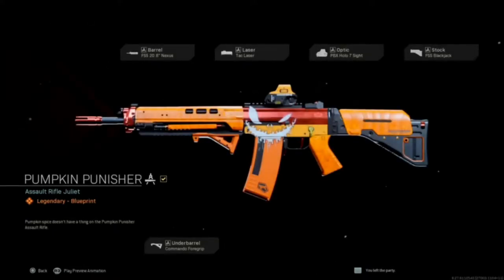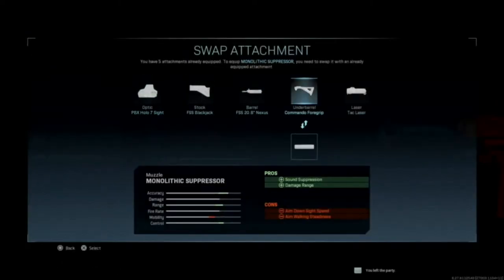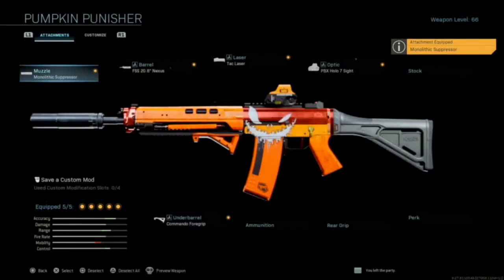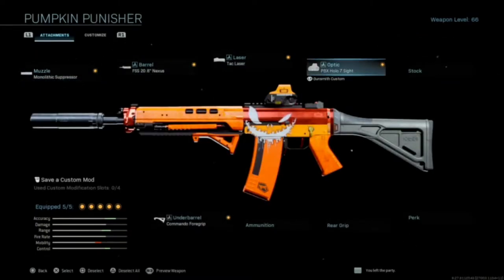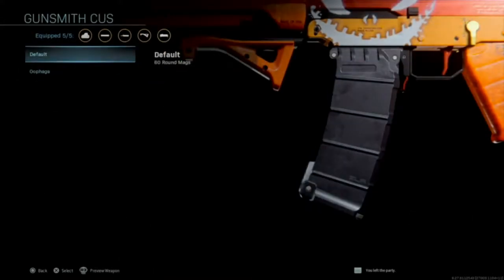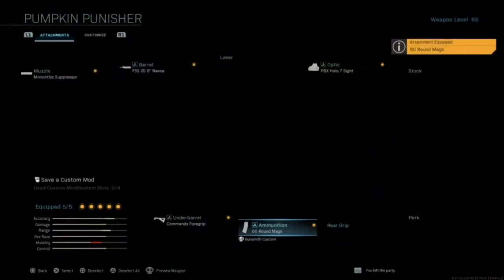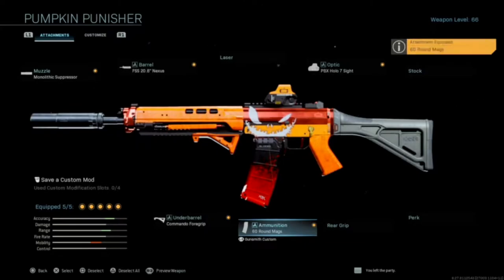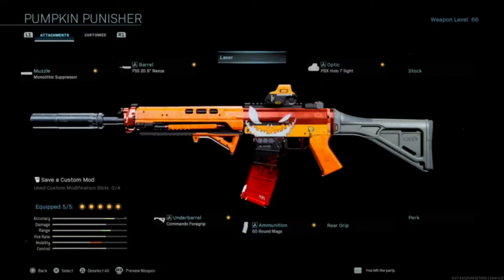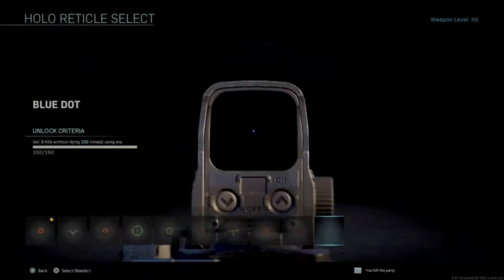I just changed my variant, or I switched up the muzzle and took off the stock, swapped it for the monolithic. And then I took the tac laser off and I put a 60 round mag on for tac. Still variable, still fast down sight. Decent gun. Get the Nexus barrel on, I'll give that a try. And I'll just obviously put blue dot on.